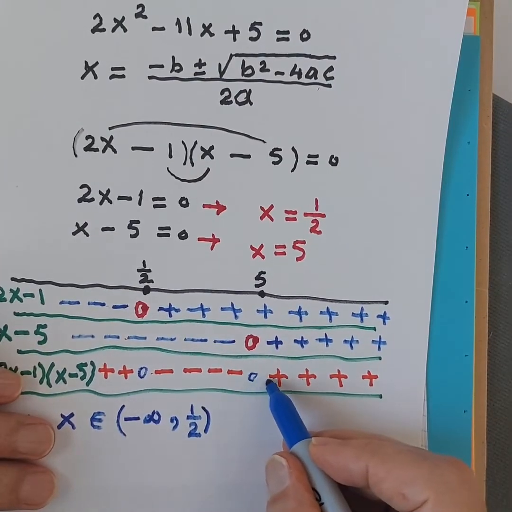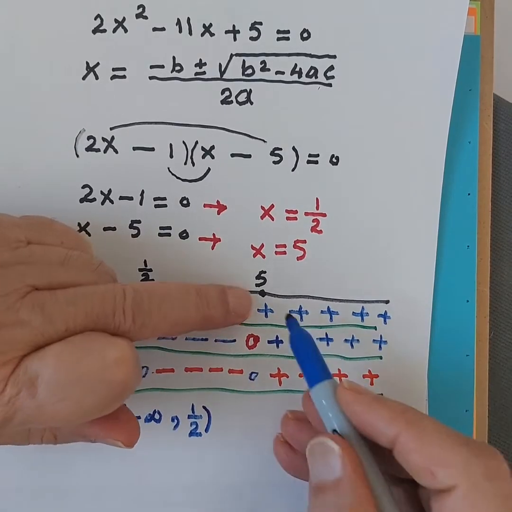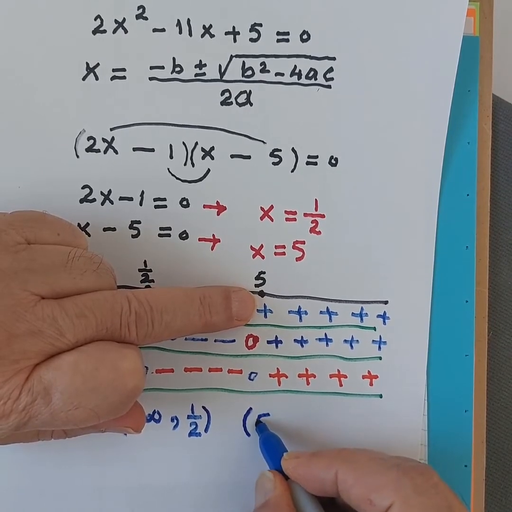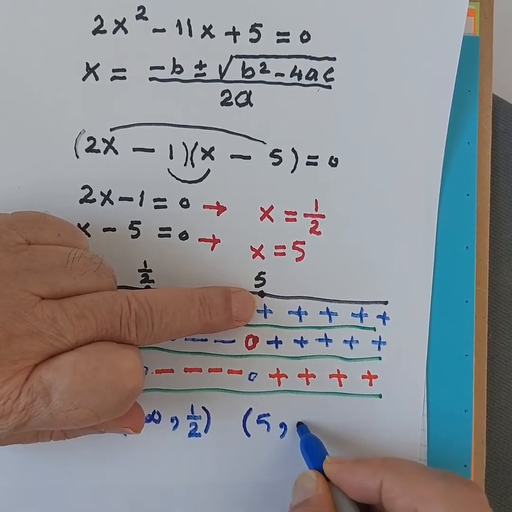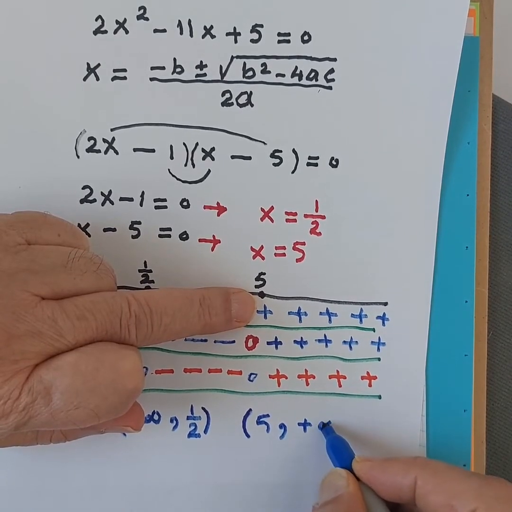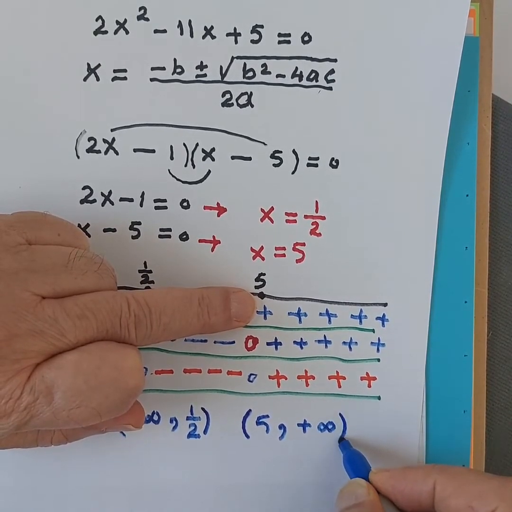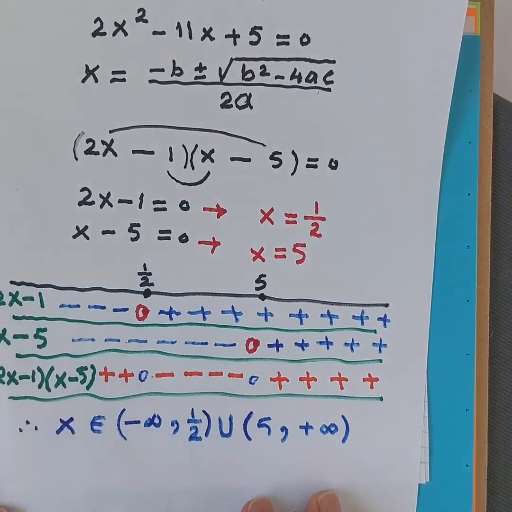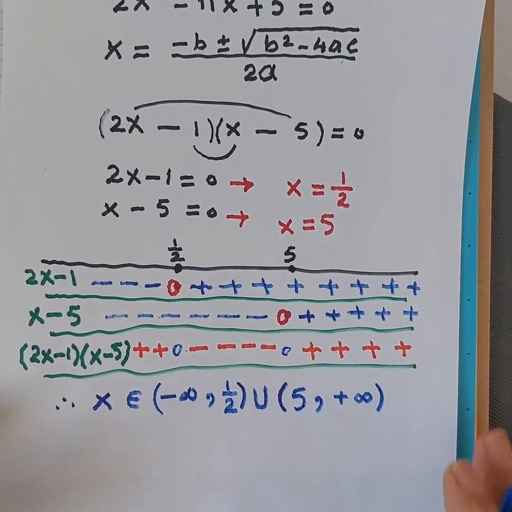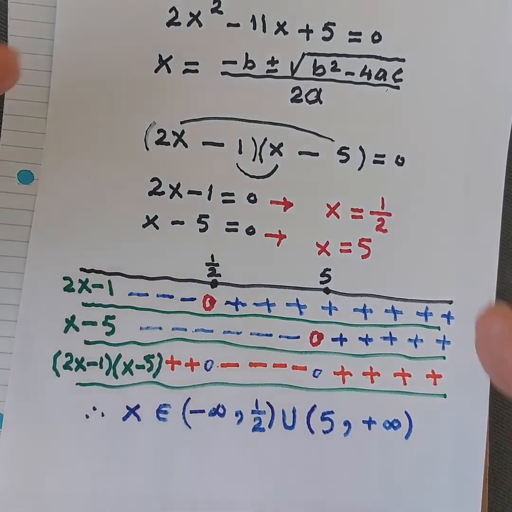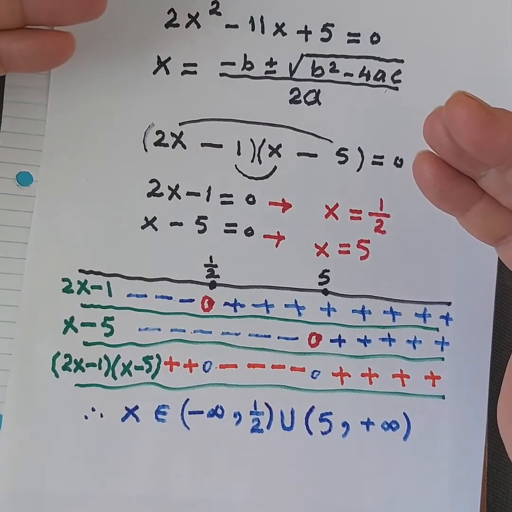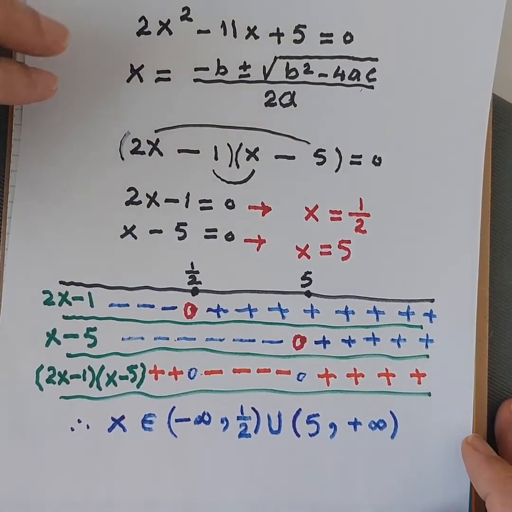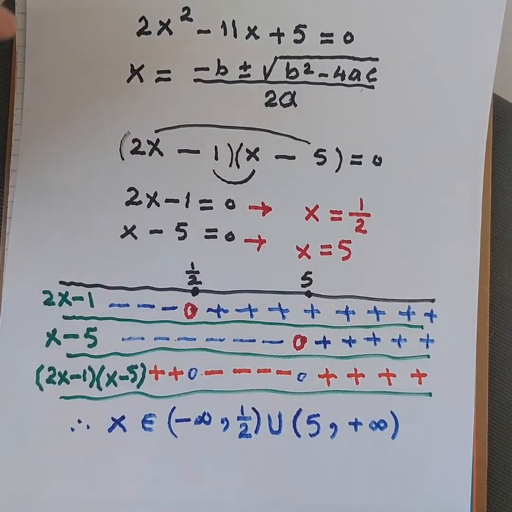Again, for the other interval, which starts after 5, because 5 is not included, we make it open at 5 and go all the way to positive infinity. Also at positive infinity, it will be open. So it's the union of the two intervals. This is the solution for this inequality. You see, this inequality is different in its solution from the other we did, because it's second degree. Always when we have second degree, we try to solve this way.